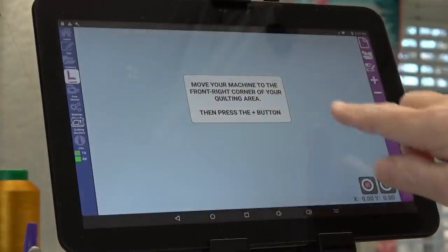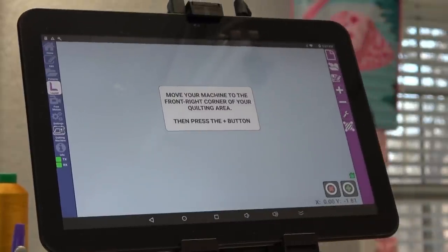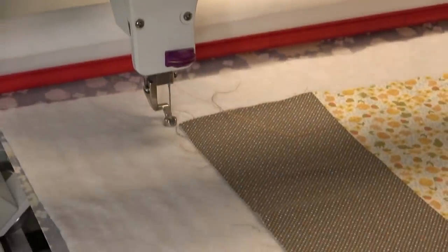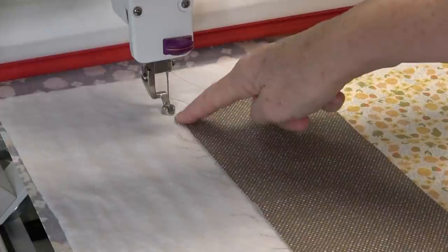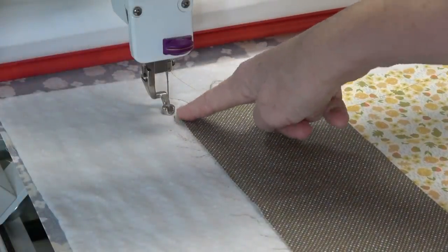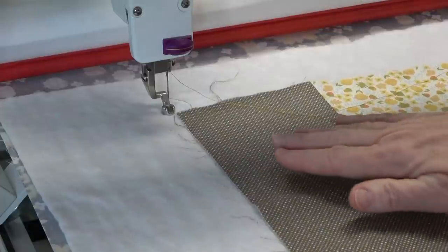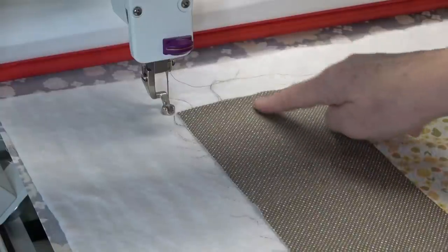If you have any pattern boxes on here right now you hit the New button to get a brand new layout — that's exactly what I'm going to do. I'll touch the bottom corner once I move the machine. The foot is about a quarter-inch, a little more than a quarter inch at the top corner of the quilt — I want to quilt from right up here, which gives me a little bit over the edge and top.